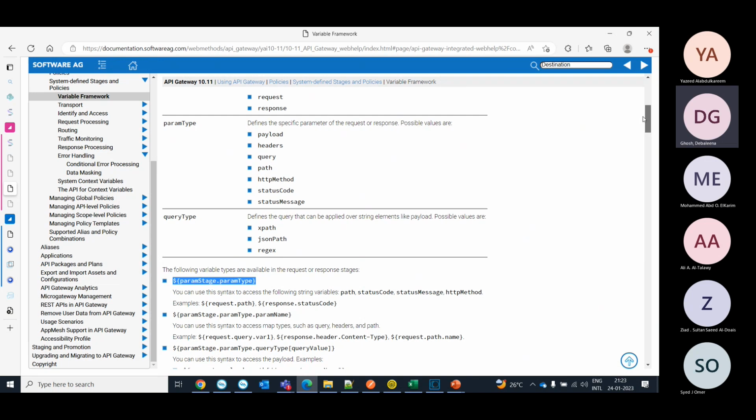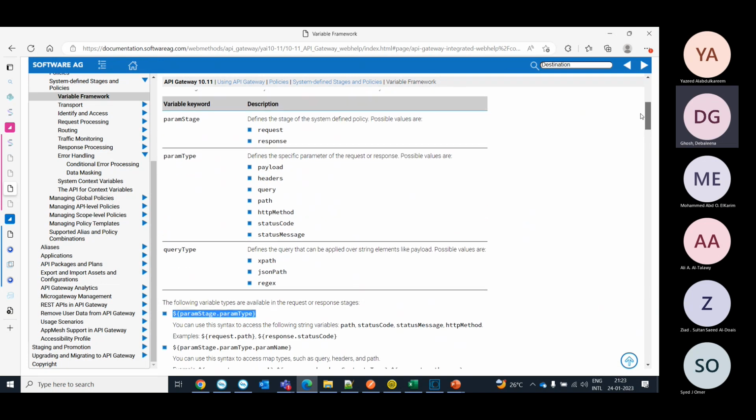For example, if I want to access header information, let's say the host name from the header, my variable name will become request.headers.hostname. Then I can use this parameter anywhere and access the value stored against it in the context of this particular API invocation.